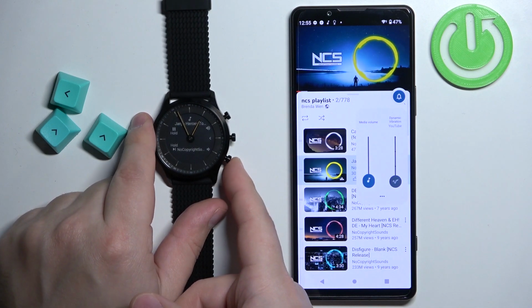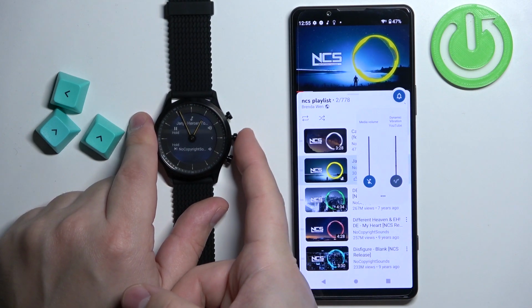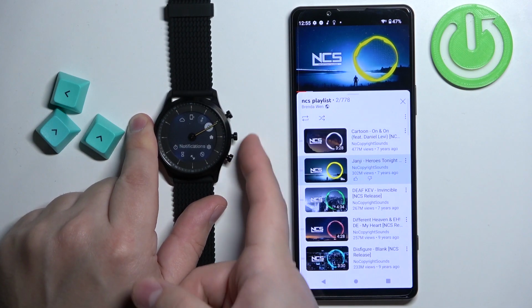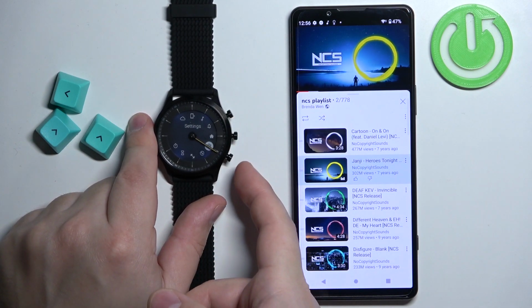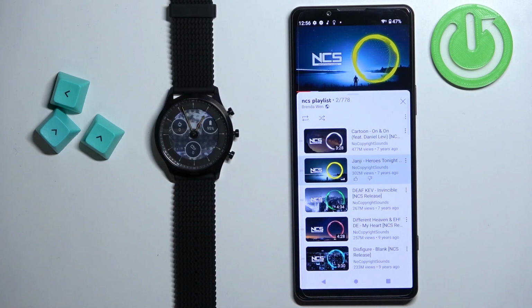Okay? And if you're done controlling the music on your phone, you can press the middle button to go back to menu, and then you can select the home option like this and press the middle button to go back to watch face.